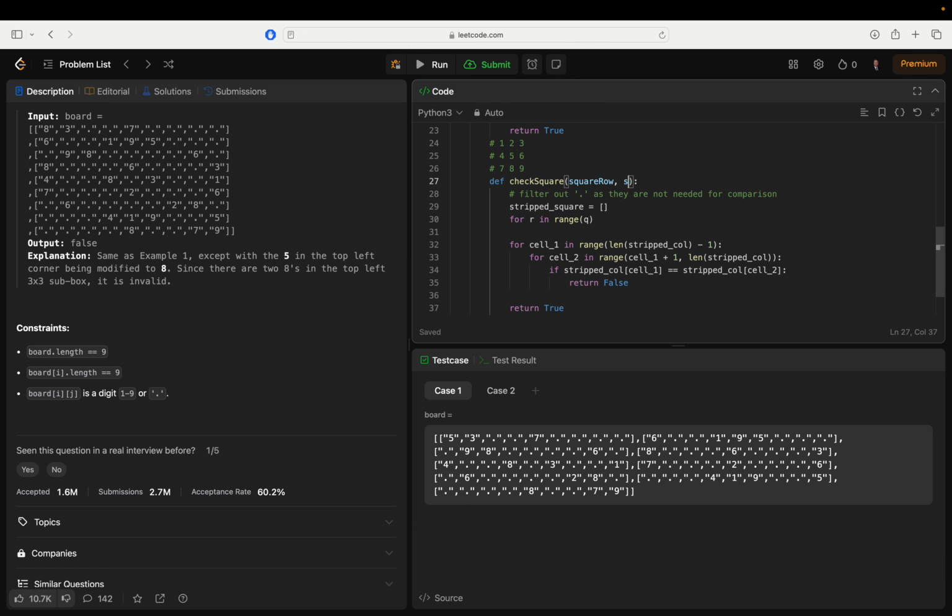Square row, square col. For r in range. Square row. It's a square row plus 2. No. Square row times 3.